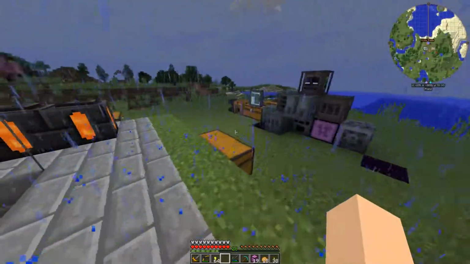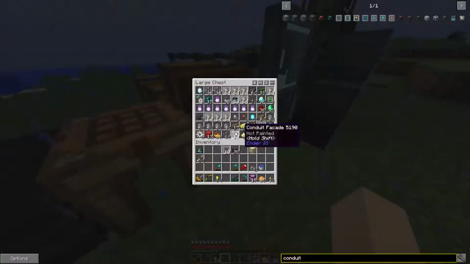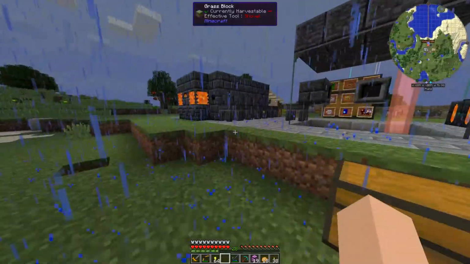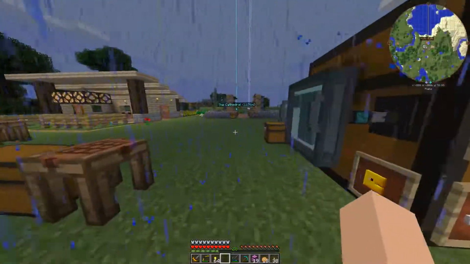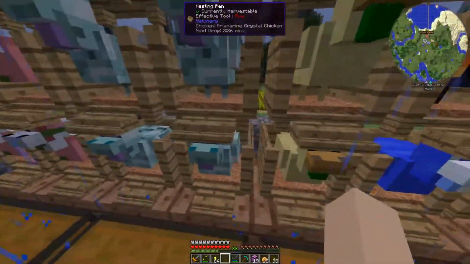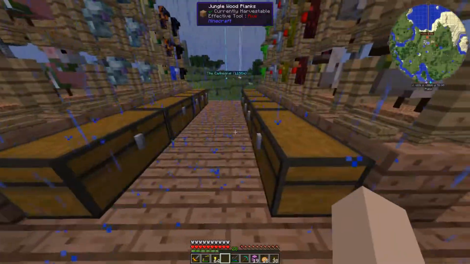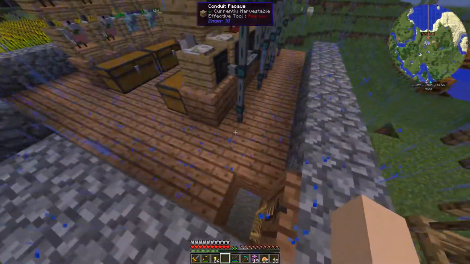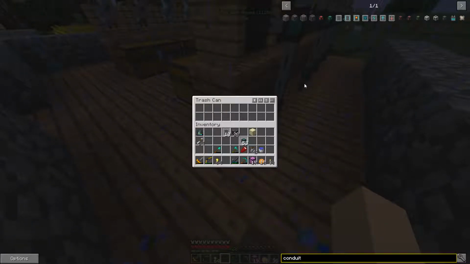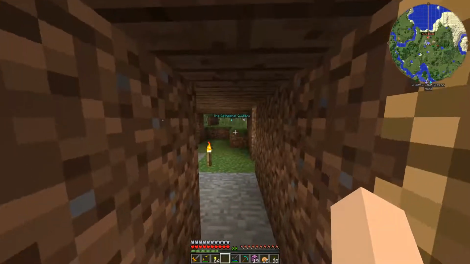Basically what we're going to do is extend the item conduits underneath the factory floor and build into the loop a check where they push everything that's not the item I want to get out, or items, into a trash can. The trash can block is just like this trash can that's built in. You just put things in there and they just get destroyed.